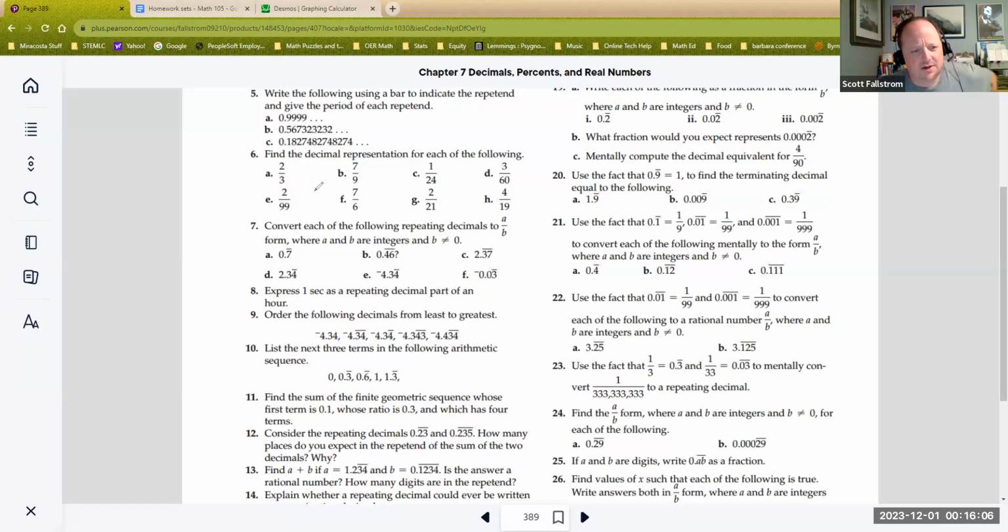Let's see here. So 2/3. There's not much to say about 2/3. You could do division. It would be very quick. You could also scale this one up to have a 9, and then it models after the 7/9 piece. So 6/9, you get something really quick and easy. I'm not going to hit that one because I think I have before.